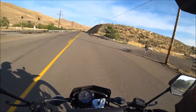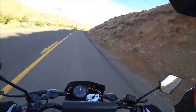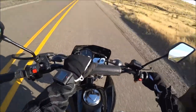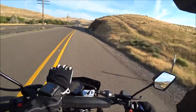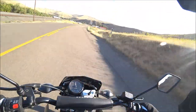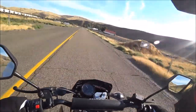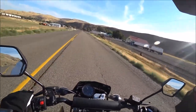Oh, that hurt. Okay, let's cut her down. Need to mount a camera right here on the bar, looking over the gauge, when I put the GPS there, so we can watch them side by side. That'll be a good way to compare them, I think. Oh, slow down, bike. Why aren't you slowing down? Slow down, slow down. Okay, yeah. I would say this thing's right on the money. I'm going to go to fourth.